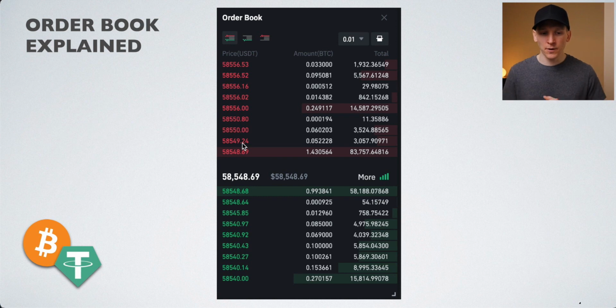So let's look at the order book. And this is something that beginners will look at and just think, no, I'm not interested in this. I'm going to use the easy convert feature. I don't want to see this, it's too complex, but let's break it down piece by piece and actually see what's going on here. So this is the order book, or very simply, just the open market in a cryptocurrency pair. The currency pair that the order book comes from is Bitcoin against US dollar Tether. So what we can see here essentially is buyers and sellers, and they're opening their orders to us. We can see their orders, or at least we can see the orders that they want to make public.